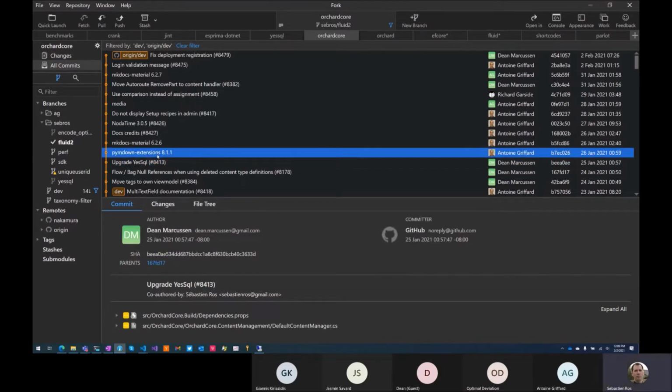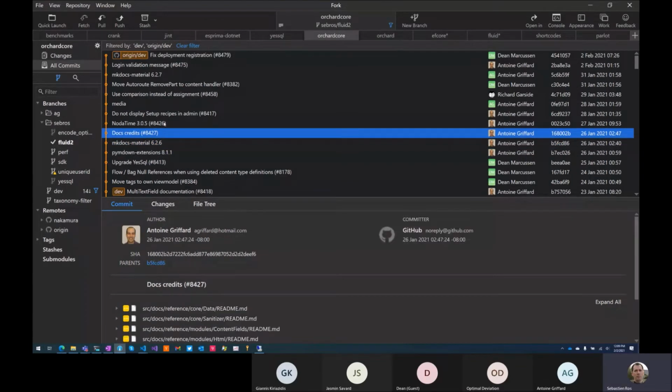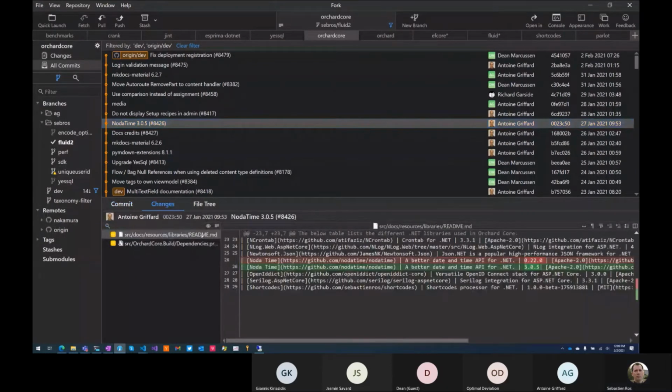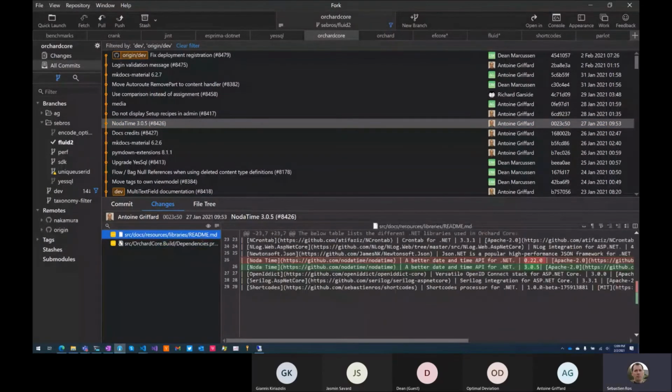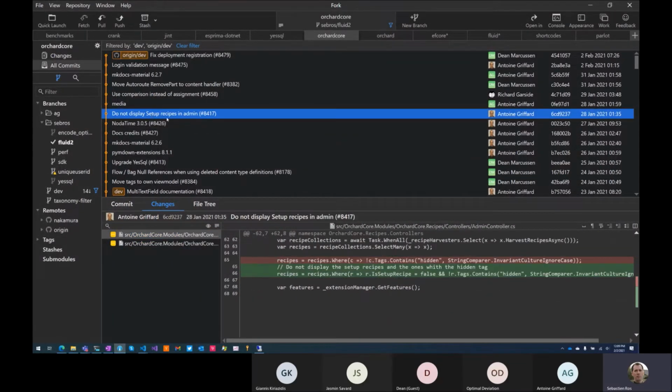So upgrade the SQL, we talked about it. mkdocs, credits, NodaTime 305. Yeah, that was a bad copy paste. NodaTime 305. Do not display setup recipes in admin. Okay.